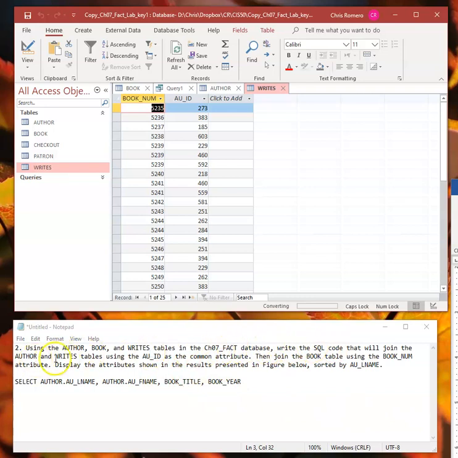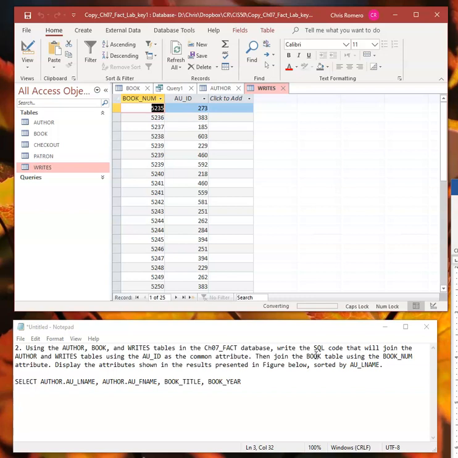It's going to join the author and rights table using the AUID as the common attribute, and then it's going to join the book table to the results of that previous join between author and rights using the book number attribute. Because remember, book number is also included in rights. So that will allow us to bridge all three of these tables to get the resulting data that we want. So see if you can write that from clause using the join conditions as mentioned here.